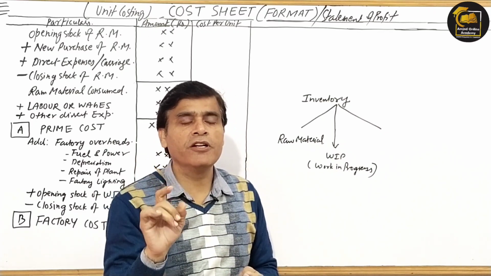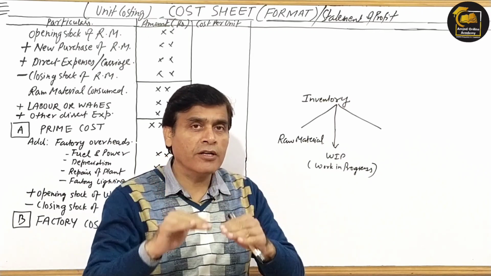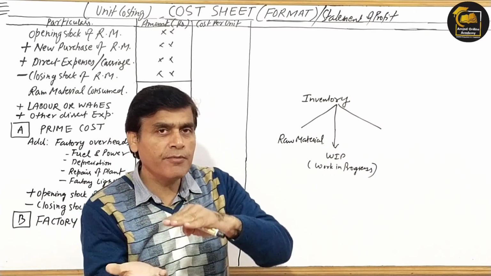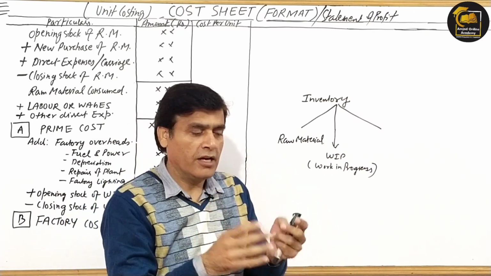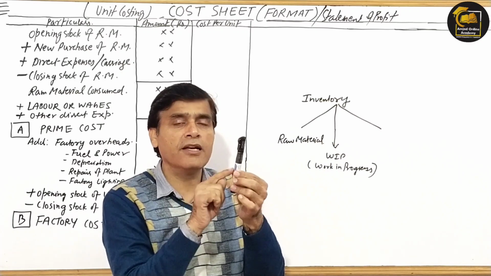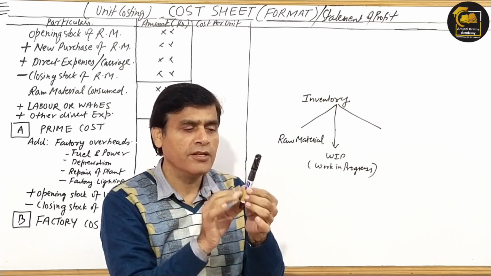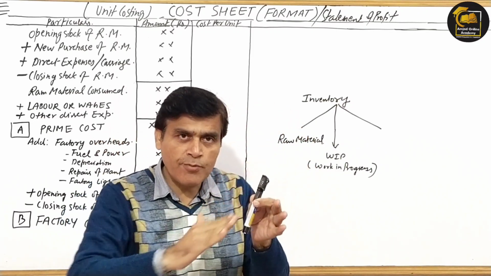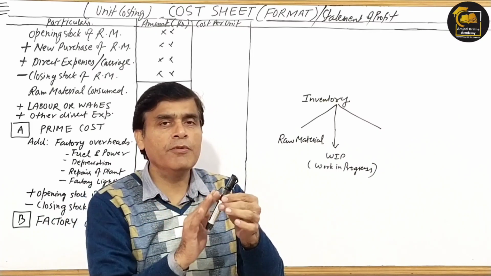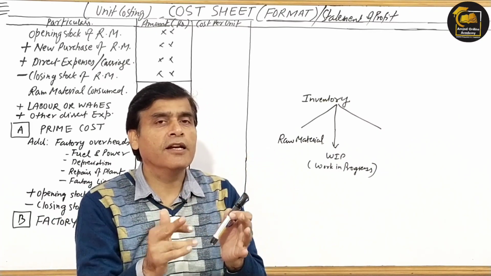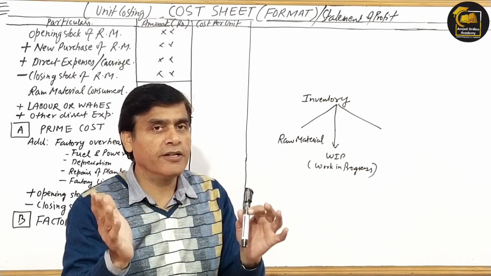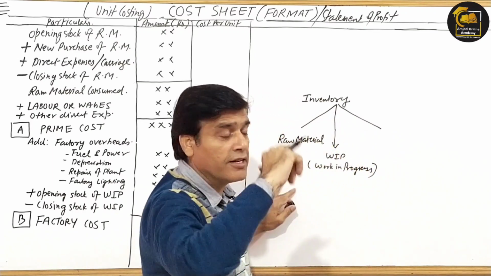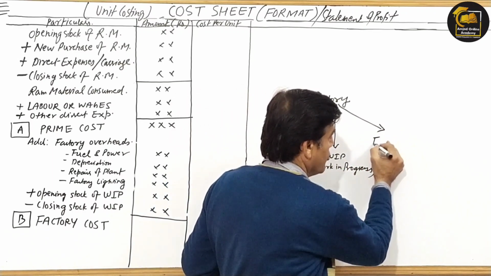When you're producing any commodity, the production has to undergo different production stages. So when there are different production stages, definitely some inventory will be involved in that. If I am making this marker, for example, this marker has to undergo 3 or 4 production stages. So what will the first stage be? Purchasing raw material. What will the second stage be? When it is in process, some goods, right, that will be known as work in progress, that which is in the middle right now, that is not completed yet, that is not the final stock. So when it is converted into the final stock, that is known as finished goods.